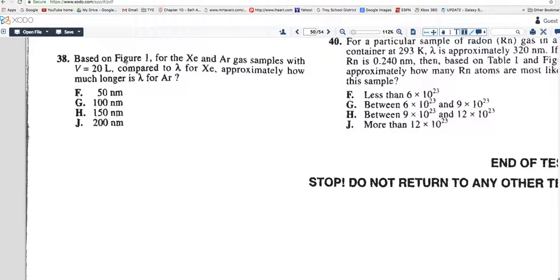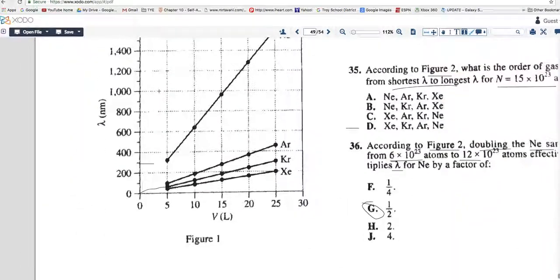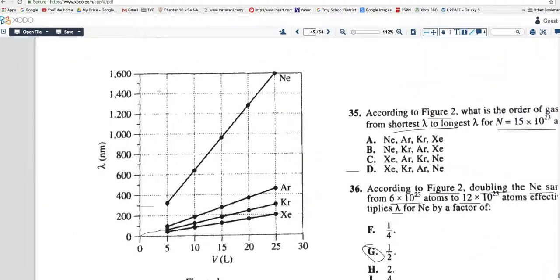So you underline figure 1, XE and AR compared. So how I got G, and how I got that was, I looked at the XE in figure 1. I looked at XE and AR, and what do you call the side? That's the y-axis. The y-axis? Yeah. What do you mean what I call the side?